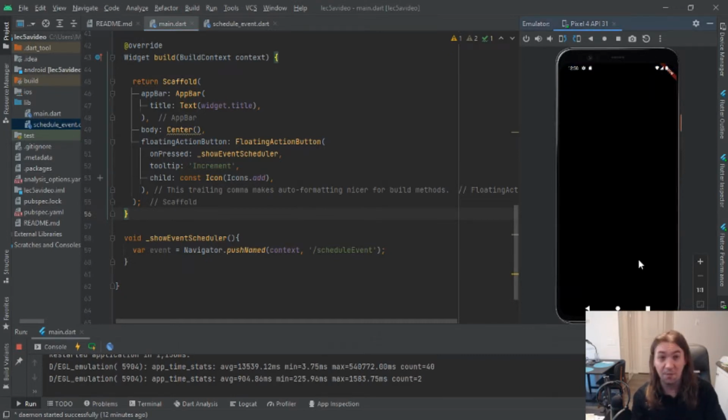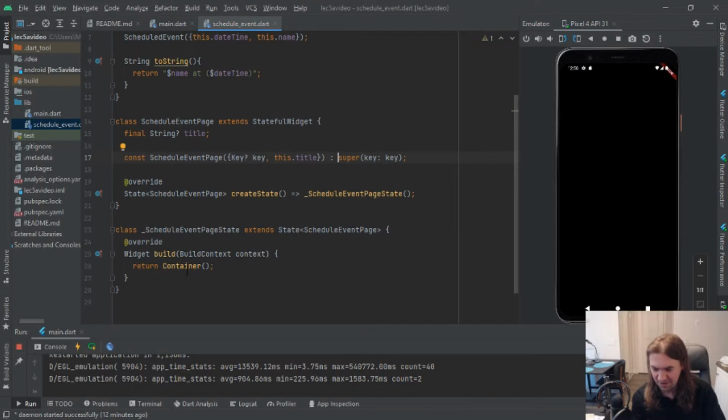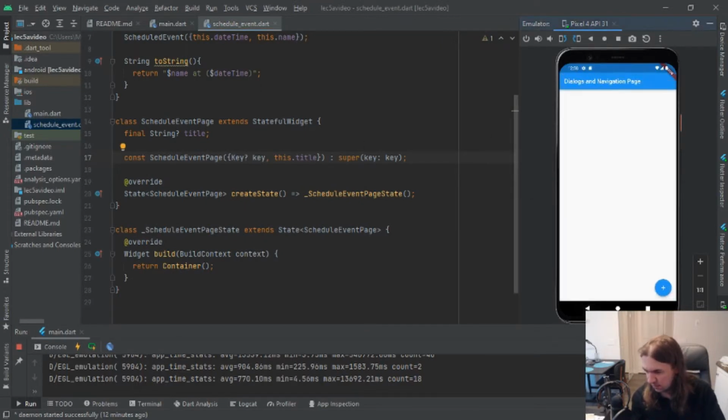Well, it is blank because I don't have anything that gets built. All it is is a container, which is a black box. Now, curious, what happens if I go back? Ah, very nice. The back button from my phone controls takes me out of that page because, kind of like a call stack, the top level is the most recently loaded page, and if you want to go back, you can just use your phone controls to leave the page you were on. So I can bounce back and forth between the two of these right now.